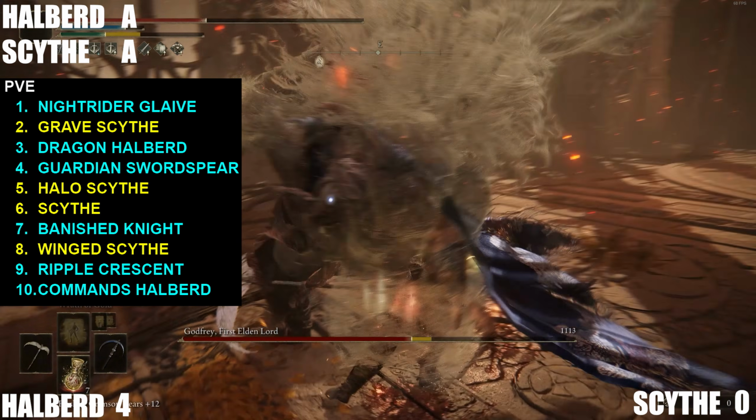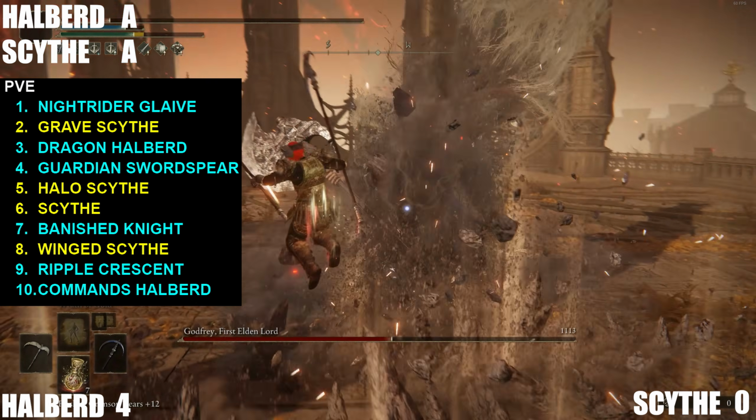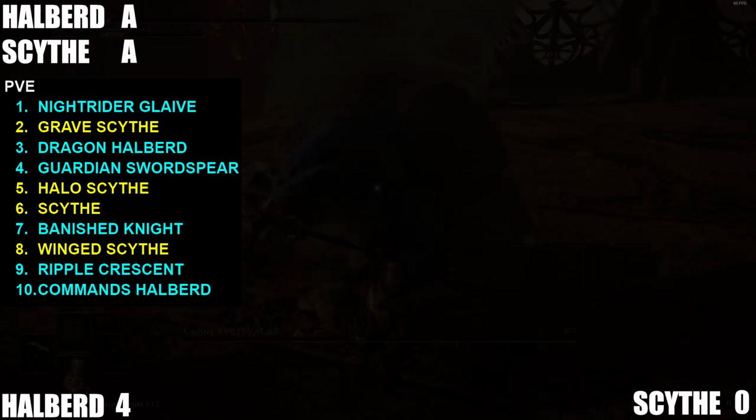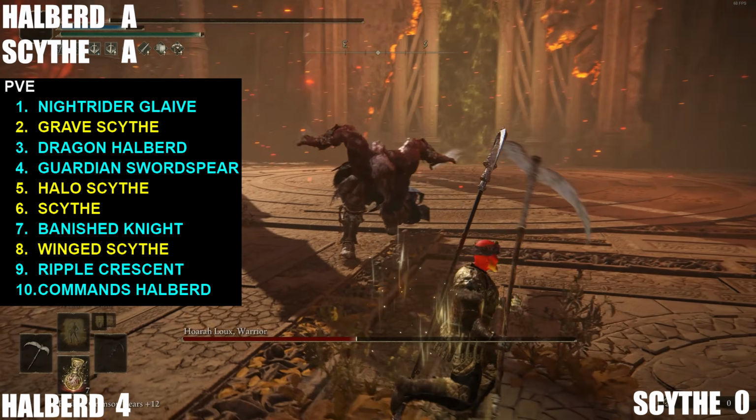And the Guardian Swordspear gets a very unique light attack combo, probably one of the best light attack combos in the entire game. The Halo Scythe has a very good Ash of War. It's very high damaging, goes pretty far, and can be cast over and over again, but unfortunately it does pure holy damage, which is going to fall off towards the end of the game.